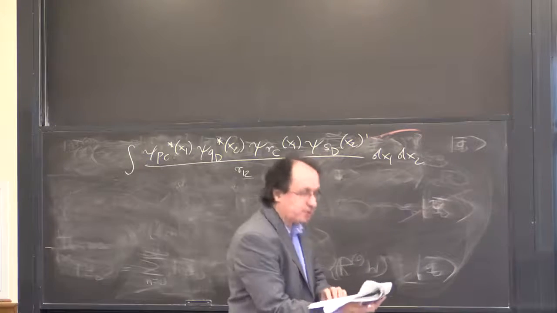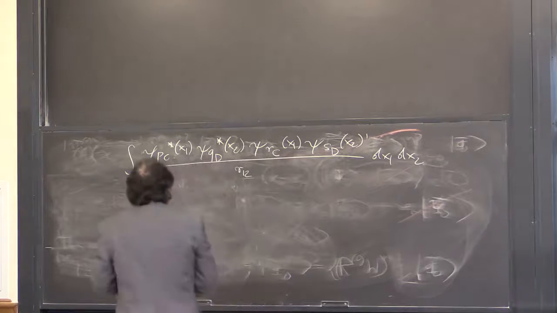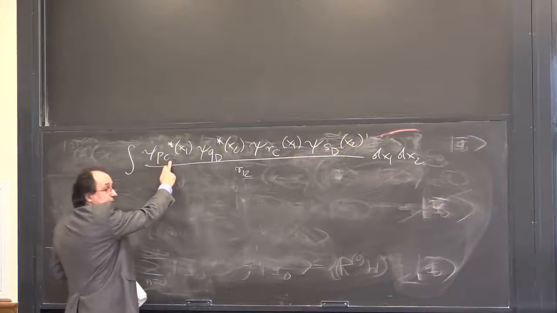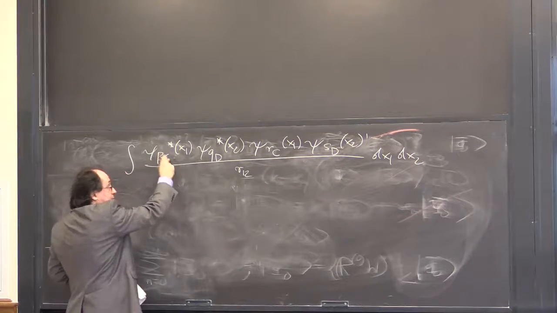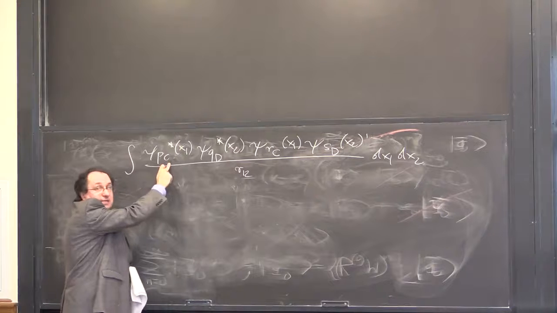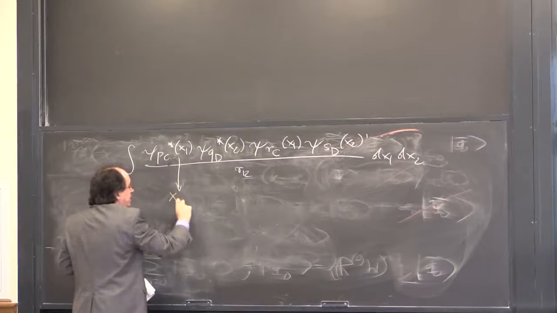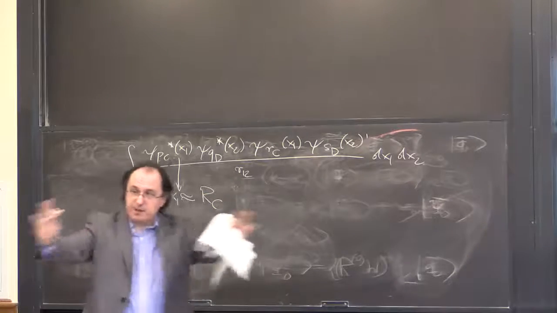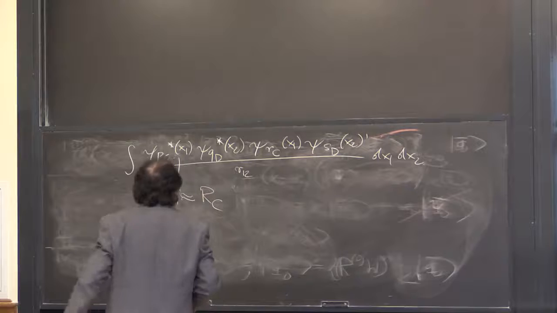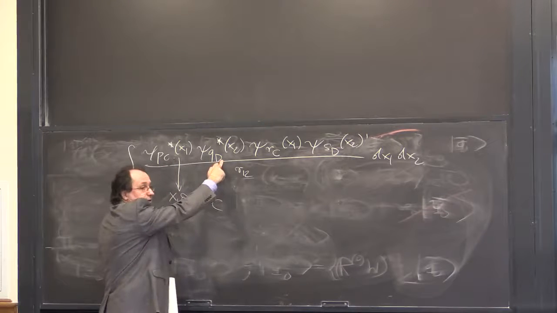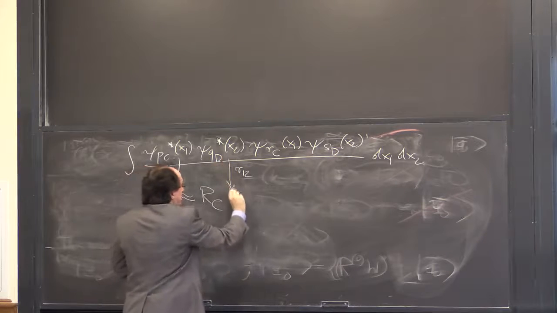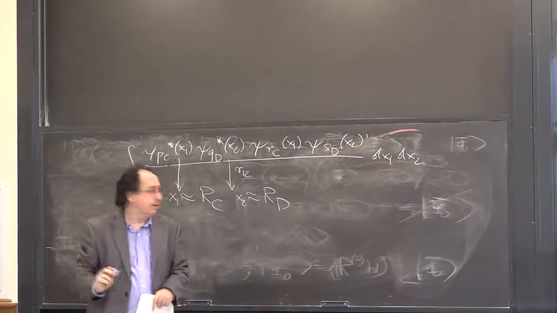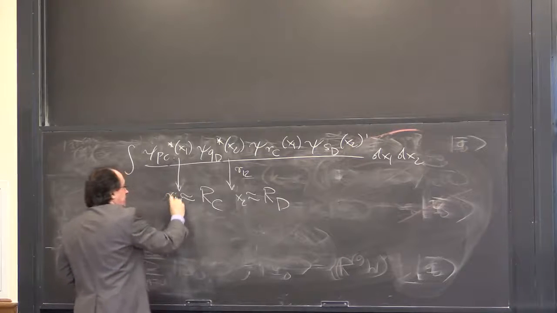Well, let's think about this expression. You can see that if I pick up on this term, this function, from the point of view of this function, which is localized on C, x1 must be somewhere in the vicinity of fragment C. Okay? Because these functions decay. From the point of view of the center D, x2 must be in the vicinity of fragment D. Maybe I'll write it not x1 but r1.